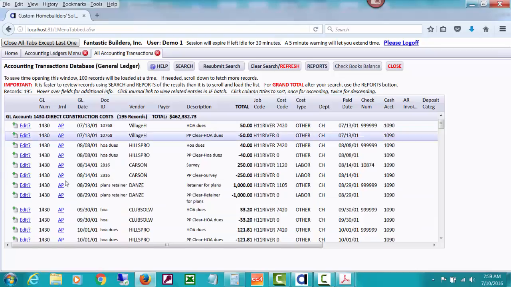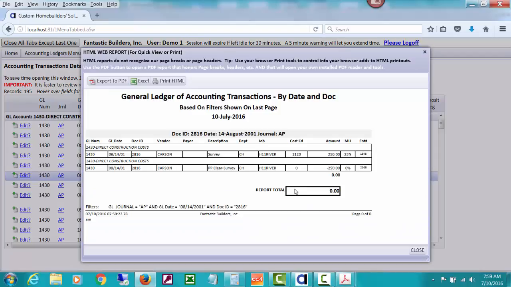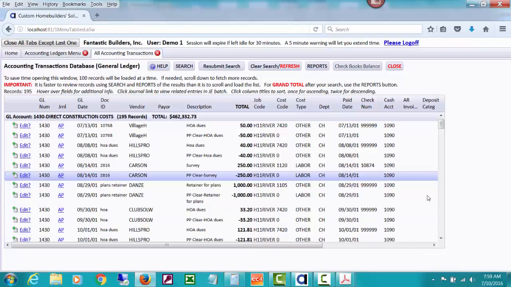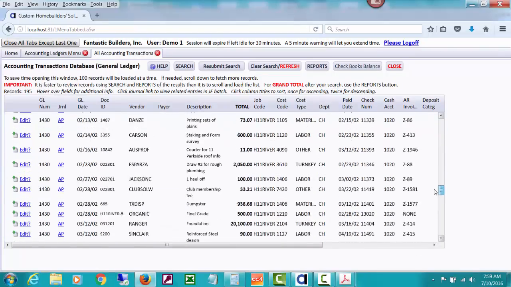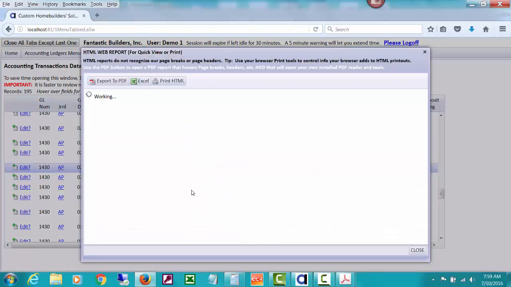But notice how most all the entries here, because they're job costs, came from what's called the AP journal, and that means accounts payable, actually. And so if I drill down on it, I can see that one side went to direct construction costs, 250, that's the one we looked at. And actually this was a prior period entry, that's not a good example, it goes in and out. Let's get on down to some real entries and look at that one.